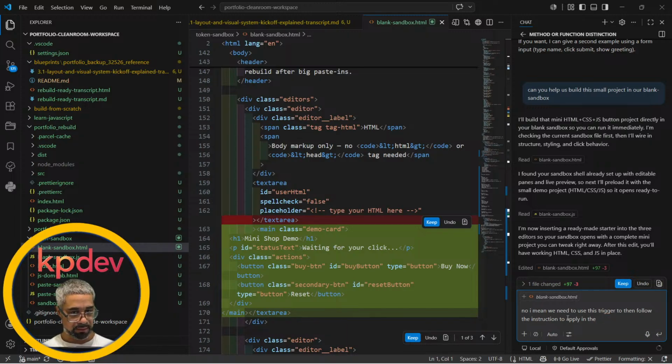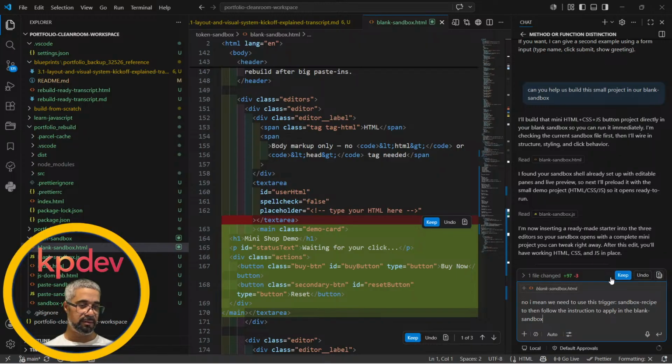Let me see. We need to use this trigger, put it over here, to then follow the instructions to apply it in the blank sandbox, right?